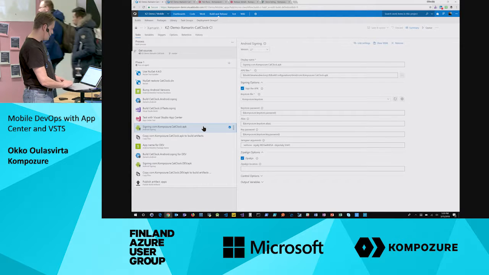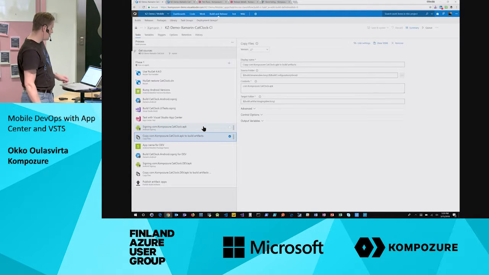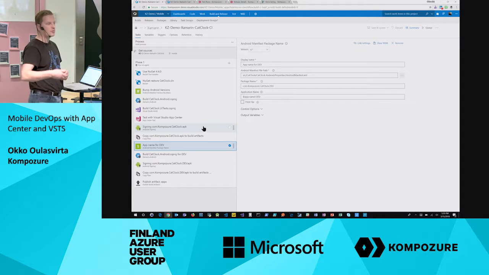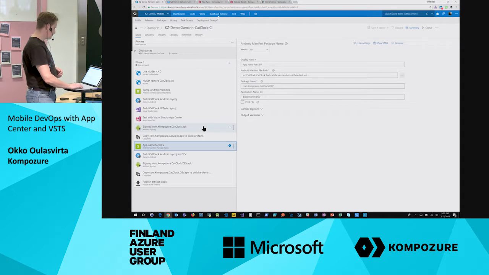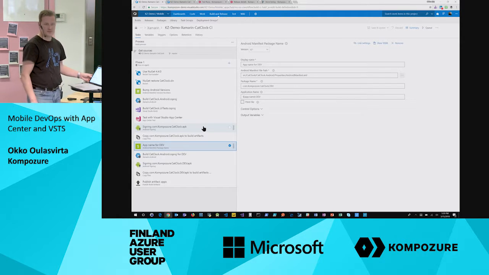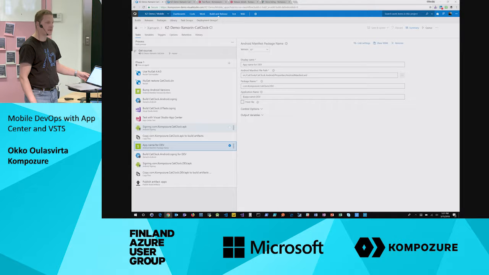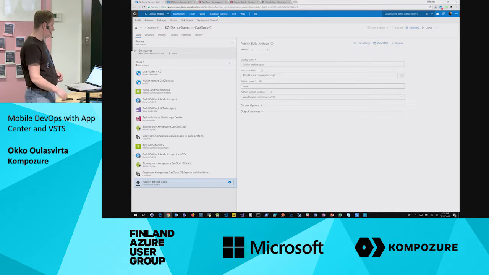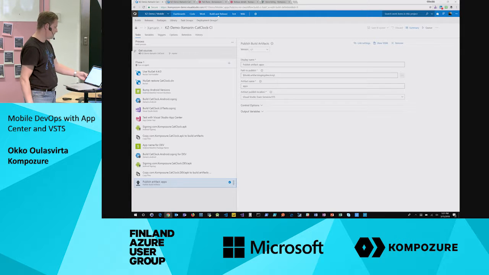Then we also need to make sure that we can sign this application so it's also deployable to Google Play. And then I do another version of the application. So now I'm renaming it to the application with a dev suffix here, so I get two versions of my application in this build with the same code.